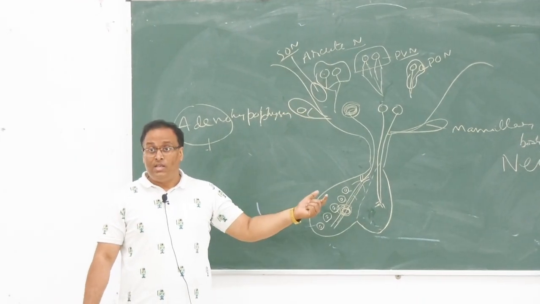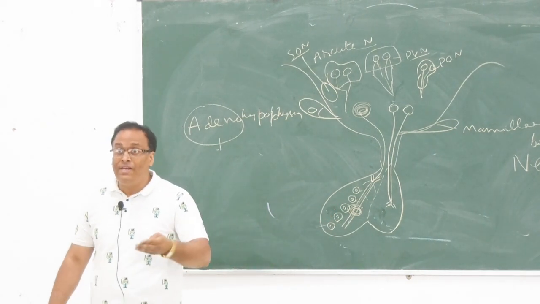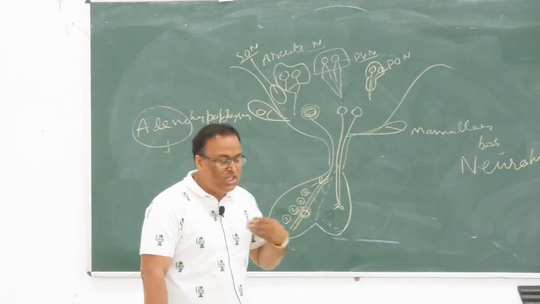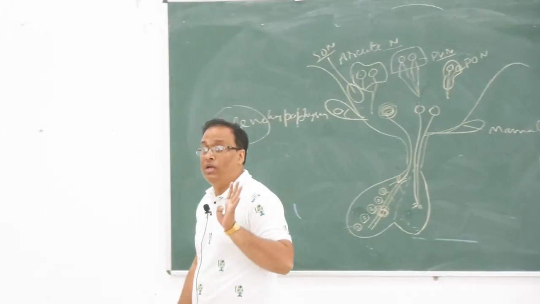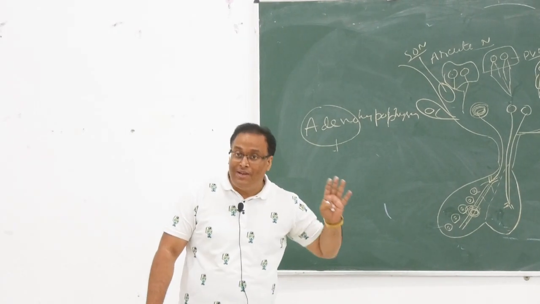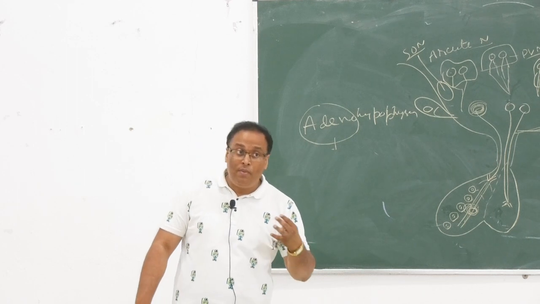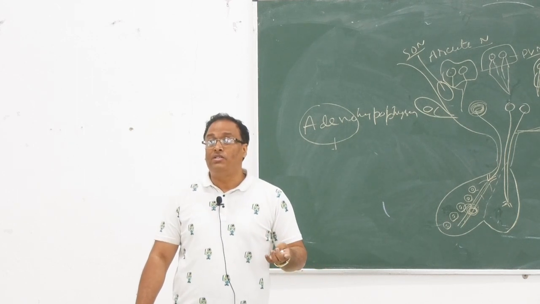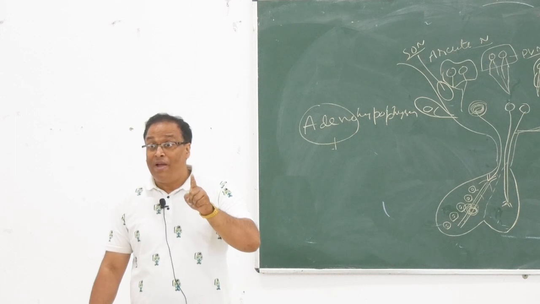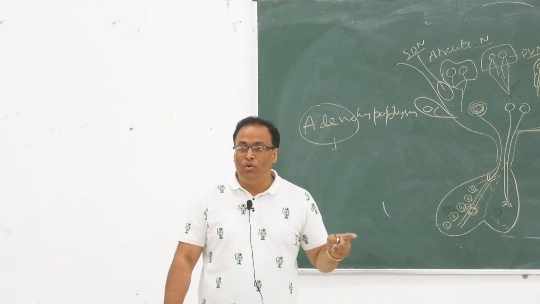Now the question arises: stimulation here will not do anything, that means some sorts of releasing and inhibiting hormones are coming. So remember, from the hypothalamus, releasing hormones and inhibiting hormones are coming all the time. That does not mean sequentially giving inhibiting and releasing. No. Whenever there is a requirement of releasing, they release. Whenever there is a requirement of inhibiting, then inhibiting. Inhibiting mainly releases after the negative feedback. One of the important criteria of hormones is the feedback mechanism. Most of our feedback mechanisms are negative feedback, except a few that are positive feedback style.